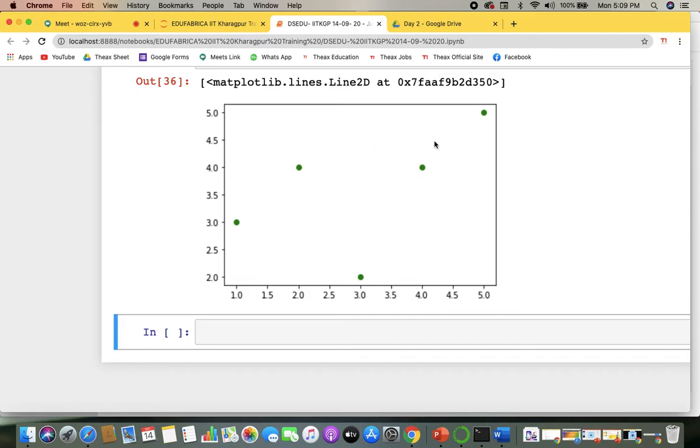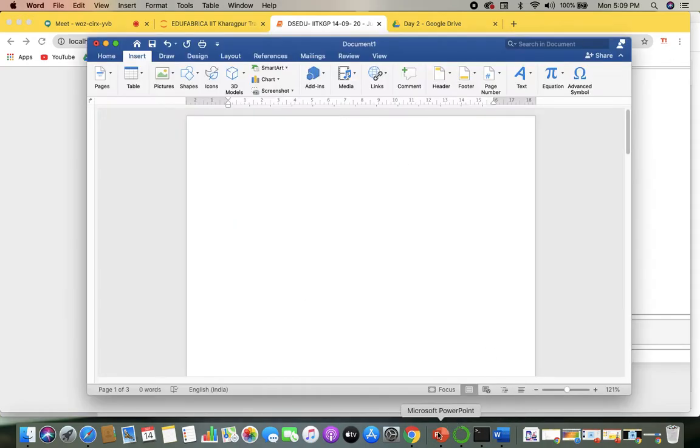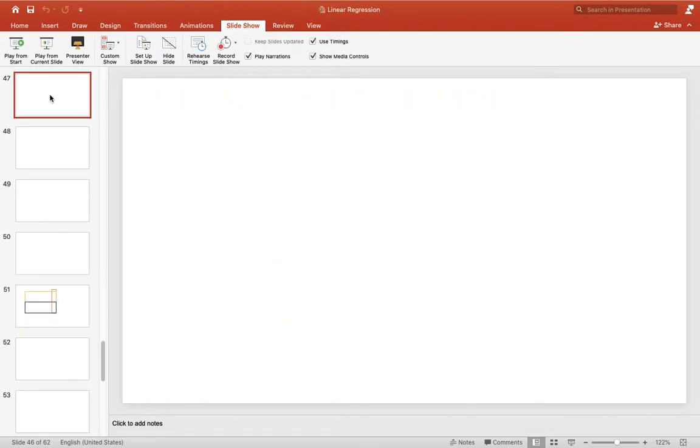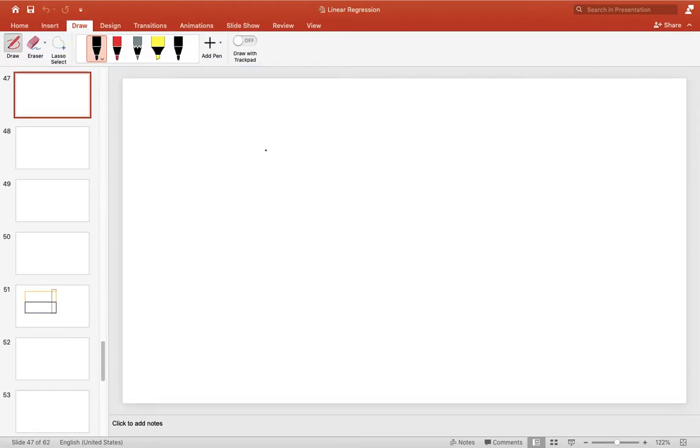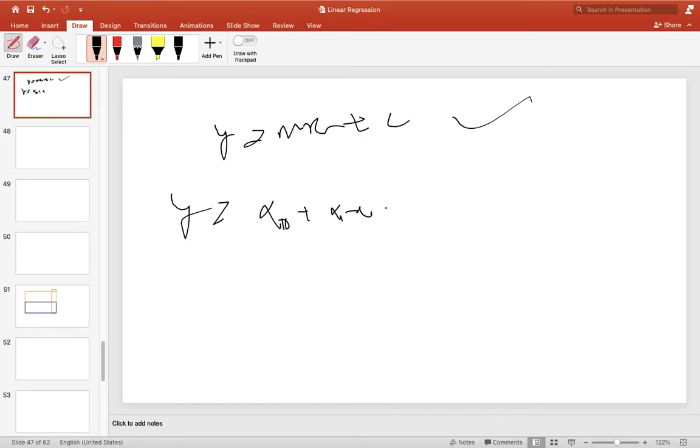In multiple regression, what happens? In simple linear regression it would be y equals mx plus c, and in multiple linear regression it would be y equals, let's say, if you are going with alpha or beta or anything, alpha naught plus alpha 1 x1 plus alpha 2 x2.